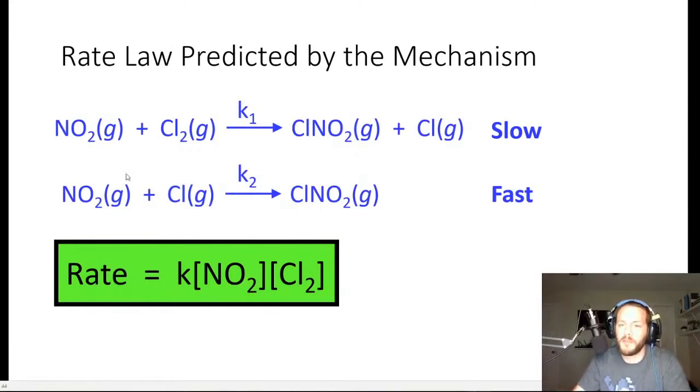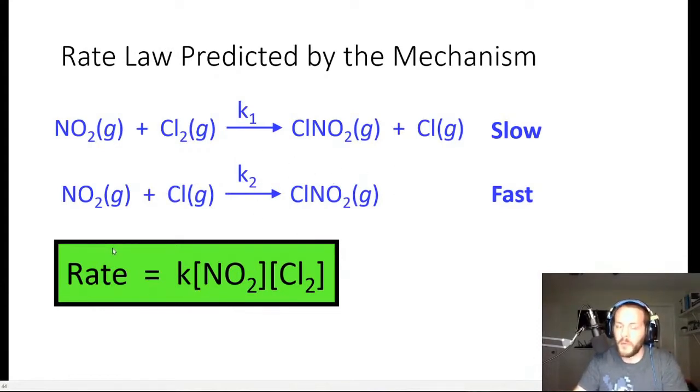So if we wanted to write a rate law for this chemical reaction, the rate law of a chemical reaction is simply going to be the rate law of the rate limiting step. Let me repeat that because it's not written on the slide, so I just want to make sure we all understand that. The rate law of the overall reaction is going to be the rate law for the rate limiting step, for the slowest step, right? Because it is that slowest step that determines the overall rate for the chemical reaction. So the rate for the reaction is going to be the rate of your rate limiting step. In this case, it happens to be the first step.